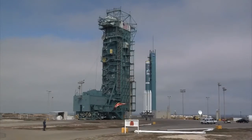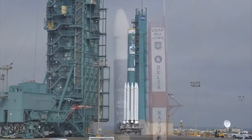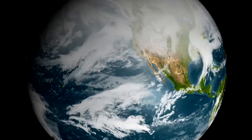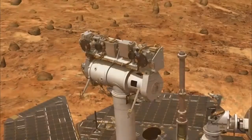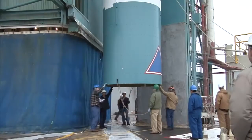The NPP satellite is going into space courtesy of a Delta II rocket, the workhorse of America's fleet of uncrewed missions. First launched in 1989, the Delta II has been used successfully to orbit several Earth-observing satellites. It dispatched spacecraft to Mars, including the Spirit and Opportunity rovers in 2003, one of which continues to operate on Martian soil. NASA's record is perfect for missions launched on a Delta II.